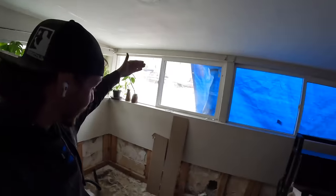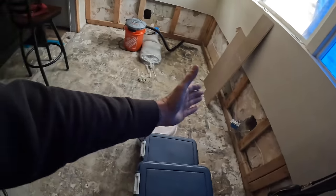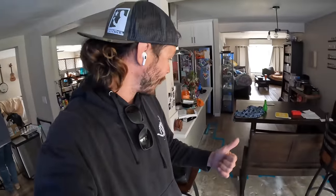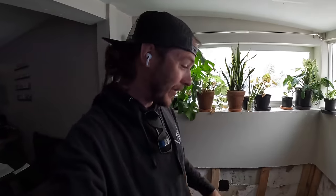Basically, again, what happened? All the rain, all the water got pushed up against the house. There was nowhere for it to go other than inside the house. And well, as you can see, pretty much all the flooring in the house was destroyed. So they're kind of in the middle right now of waiting for us to fix the outside issue before they want to put the inside back together. Insurance is handling the inside, not the outside. And so they're in that whole battle that sucks.